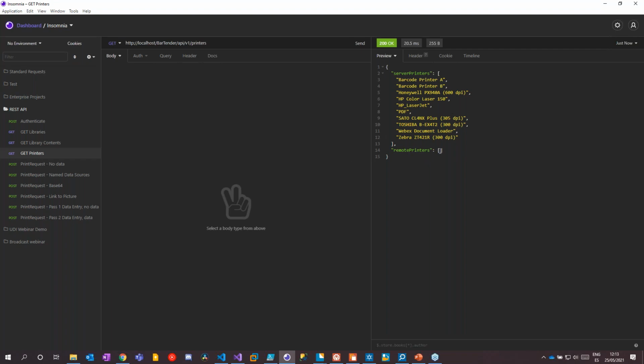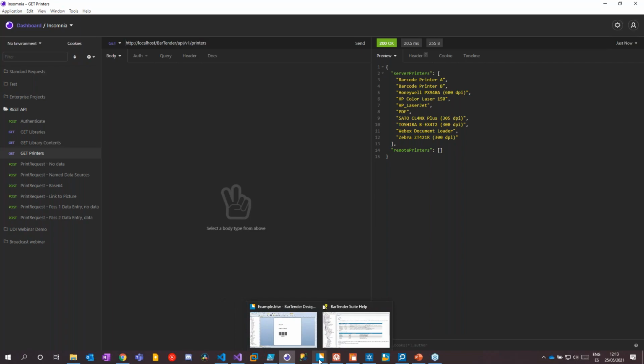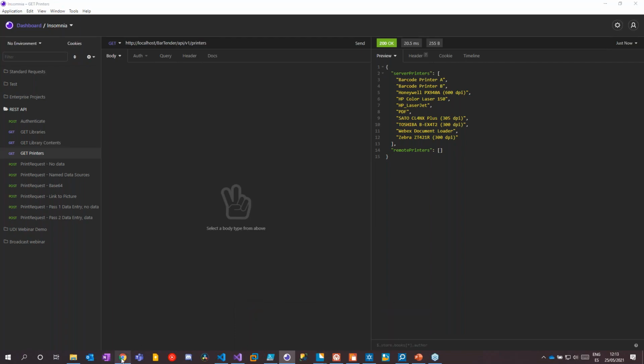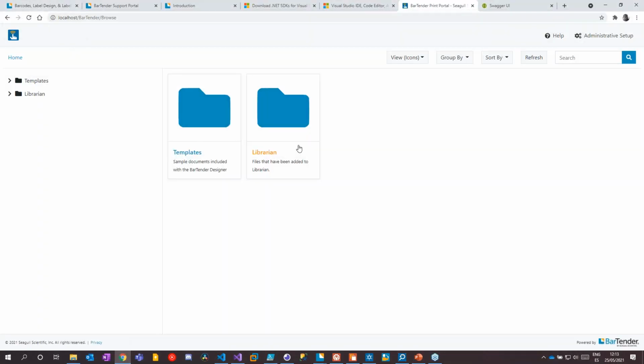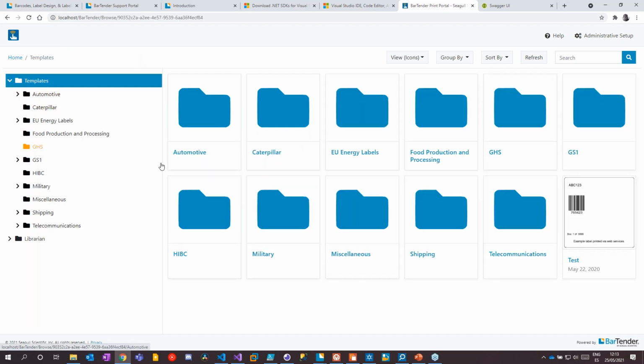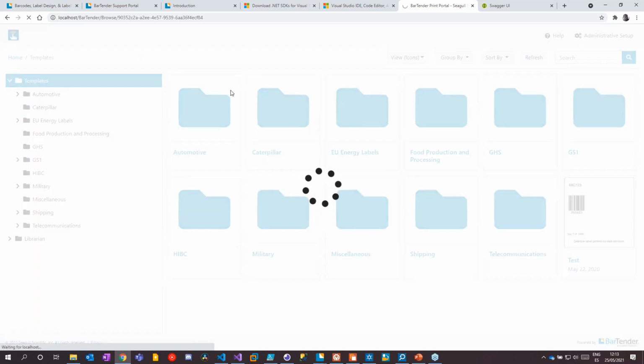You'll notice at the moment I don't have any internet enabled printers, but I can enable that very quickly. Essentially what I need to do is, let's choose a label quickly.